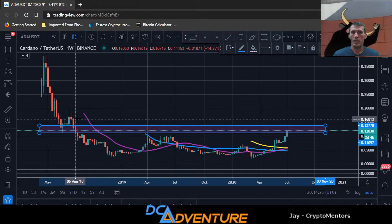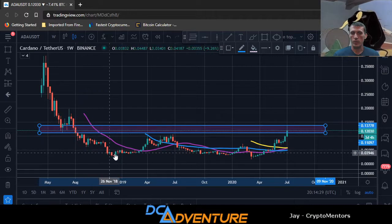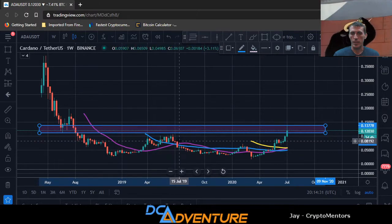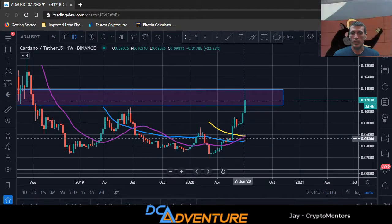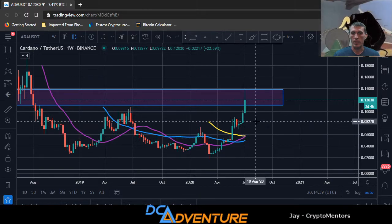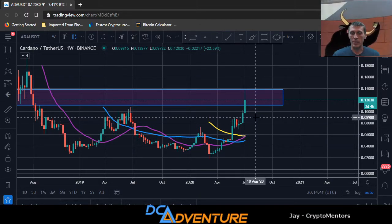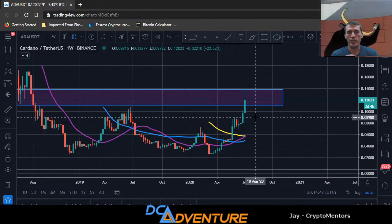You can see here how far price deviates away from the moving average. We always end up coming back to it. So be keeping an eye on the 21-week moving average. Be looking for a retest down to it. It may be up in here when it does make the retest. So get the 21 moving average pulled up on your chart. Use it on your weekly.